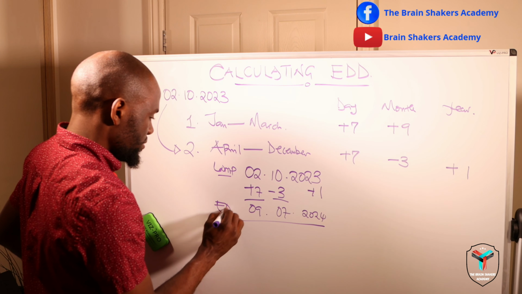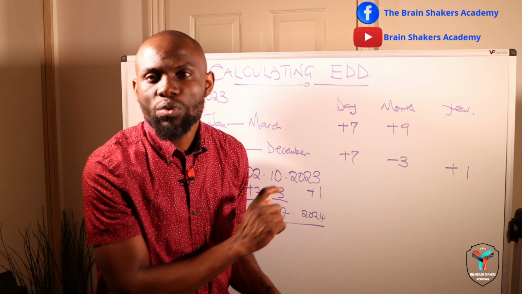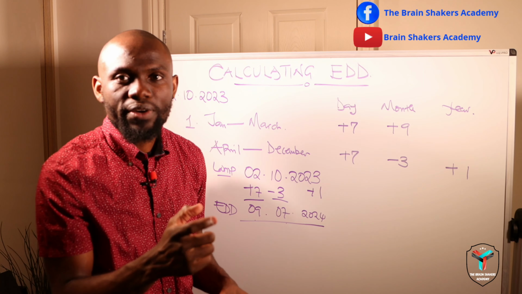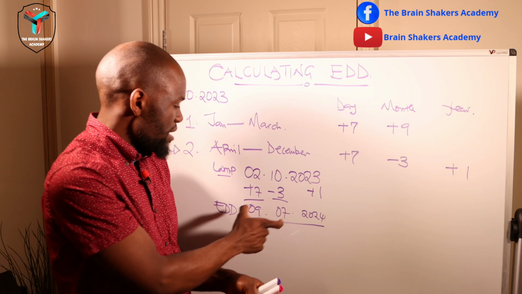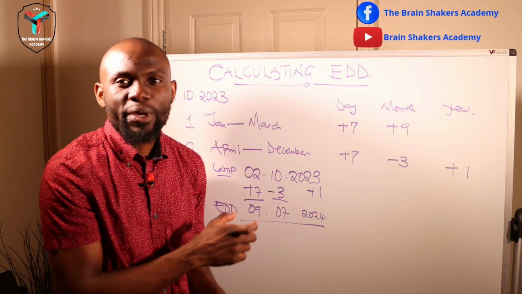Sometimes one may be deemed to be preterm when in actual sense it is actually a term baby. Why? Because the LNMP here was incorrect, or somebody is going to be predicted to be post-date, whilst it is the LNMP here which was incorrect. So once you have a correct last normal menstrual period date, then you can have an almost accurate expected date of delivery.